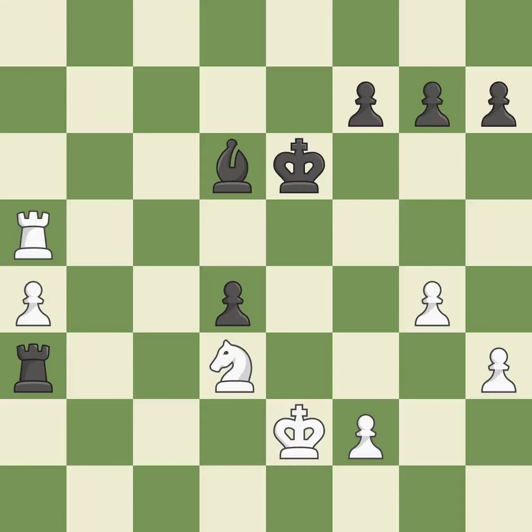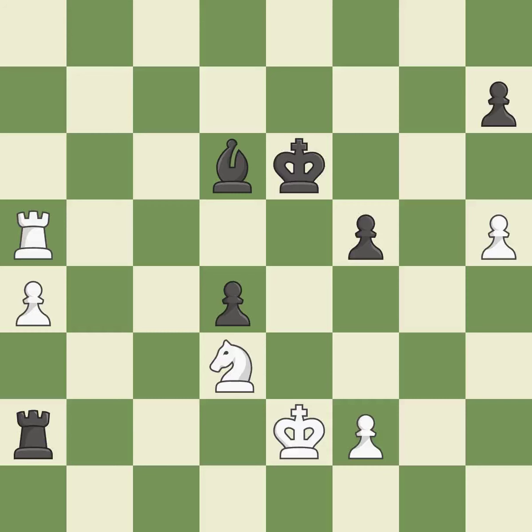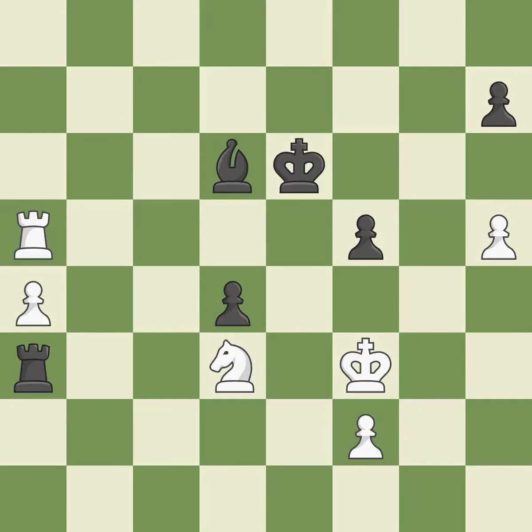Very precise — it is best. This positions the rook behind an enemy passed pawn, preventing it from pushing for promotion — it is ideal. Perfectly on point — it is ideal. Among the best actions — it is quite good. This exchange is fair — it is ideal. Recaptures — it is ideal. The best choice is this one — it is ideal. Very precise — it is best. This avoids the rook's check — it is quite good. This pins the other side's knight to the king, rendering it immobile — it is quite good. This defends the attacked knight.